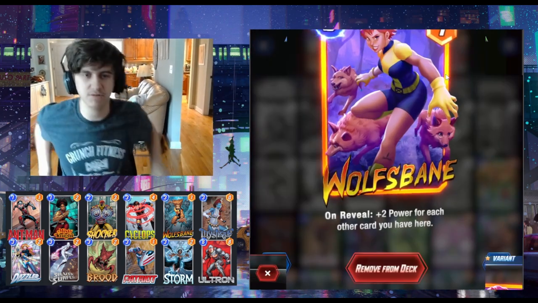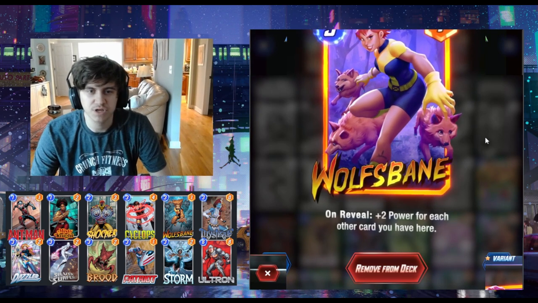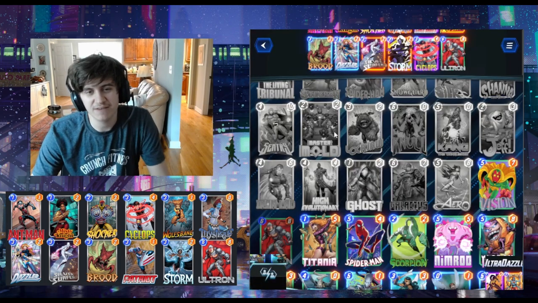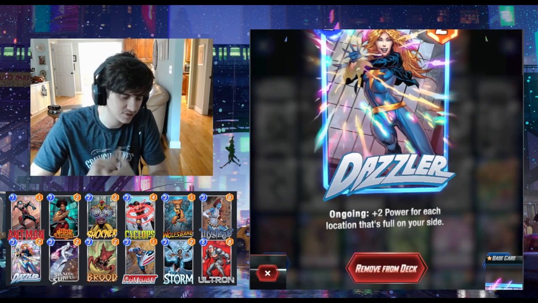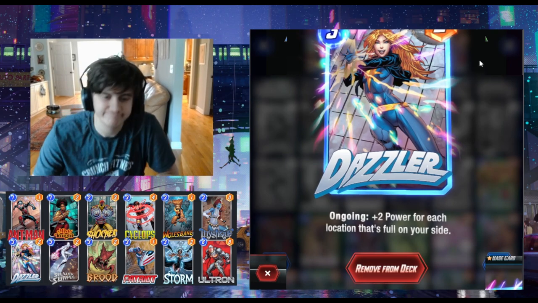I say Wolfsbane is probably the most replaceable card, but she's just good because we're filling up lanes and she gets more power on reveal. But you could put in maybe a Shadow King if you wanted a tech option. Shadow King's a fun one. But yeah, that pretty much explains the list. It's pretty simple, but it's a lot of fun, and it's got a lot of flexible options. So I'm going to just get right into the gameplay. I'll see you guys there.